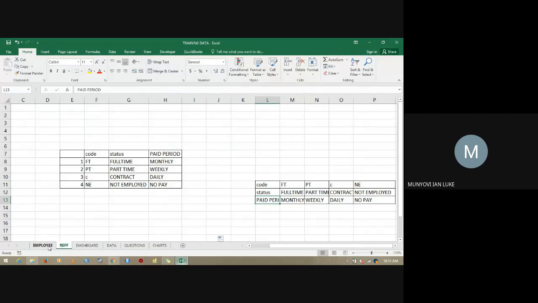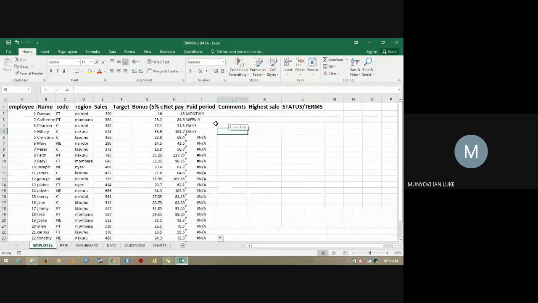So let's go back to the employee worksheet. Click on the first result, that is Duncan. We have monthly. So click on that monthly. Once you click on that monthly, check your formula bar. Your formula is present in your formula bar. So we want to restrict movement by introducing dollar signs. Where exactly?